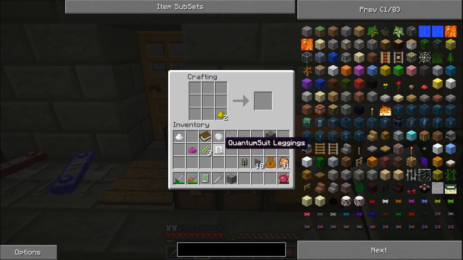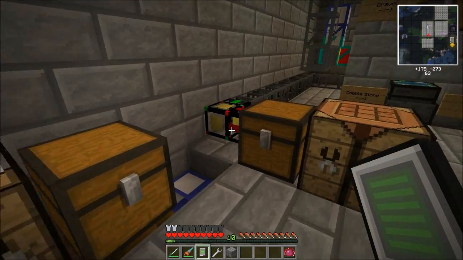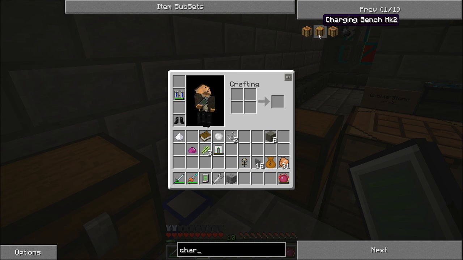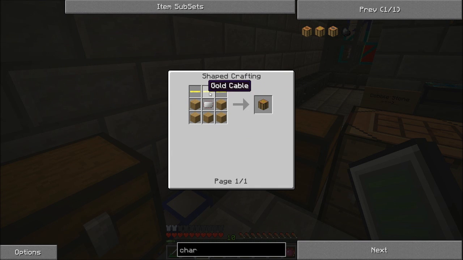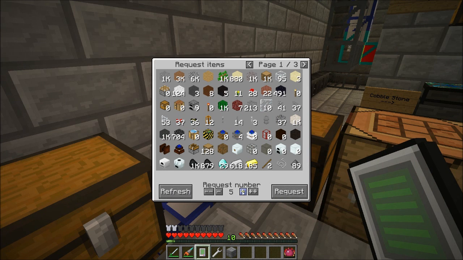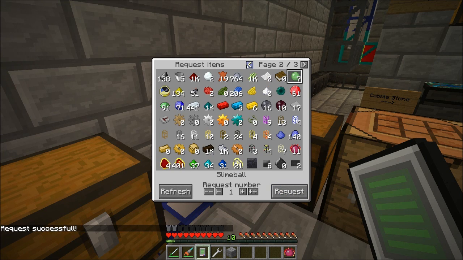Now let's go ahead while I'm thinking about it here and build another item, which I'll have to see what we need to build. The Mark II charging bench, which will need 3 gold cable, a circuit, and wood. So let's go ahead and order 5 wood. And 1 circuit. And we'll need 3 gold.